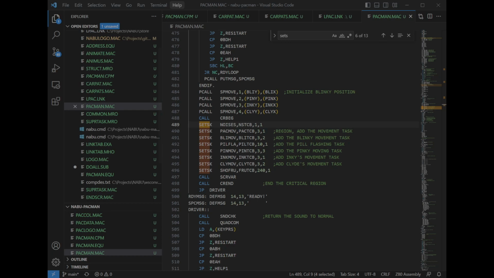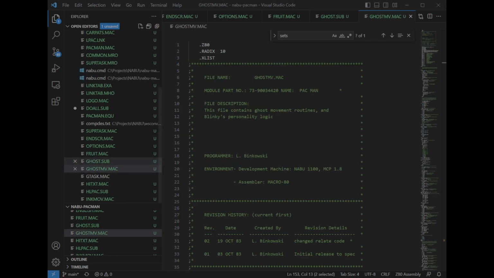Now you'll notice when there's a lot of tasks being done, like here on the screen, I do this other thing called CR bag, and at the end of it, I call CR end. What CR bag means is critical region begin, and critical region end for CR end. And what that means is during that portion of time, all interrupts, except for the non-maskable interrupt, which is the reset switch, are ignored. They're basically completely turned off.